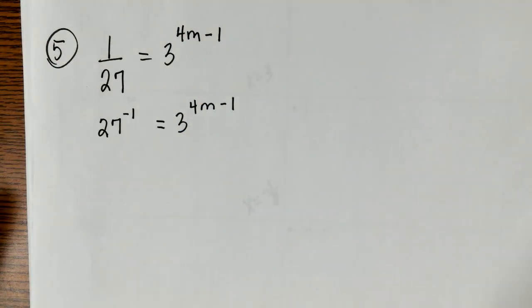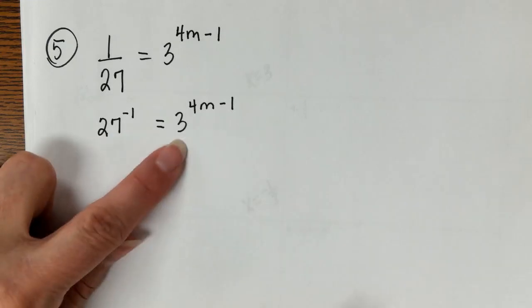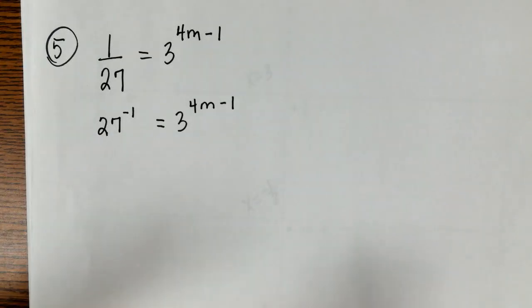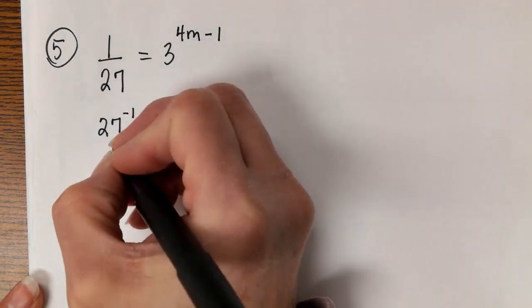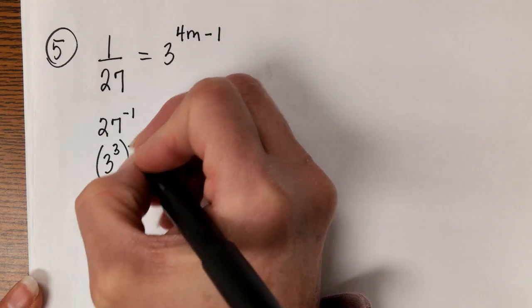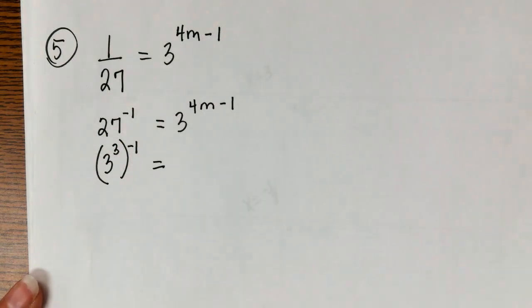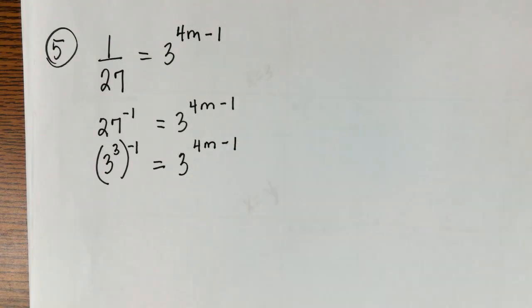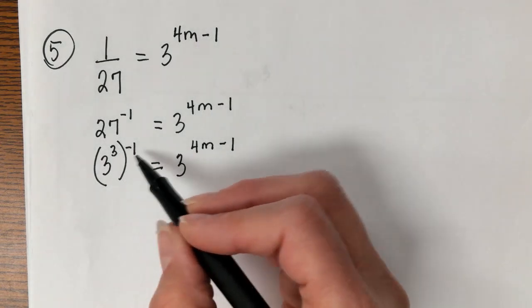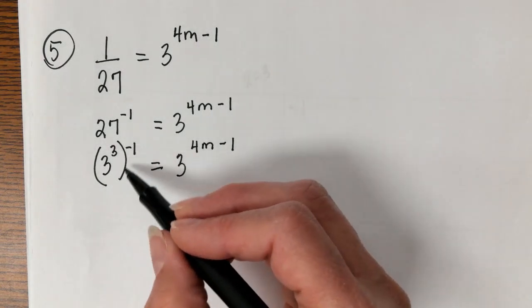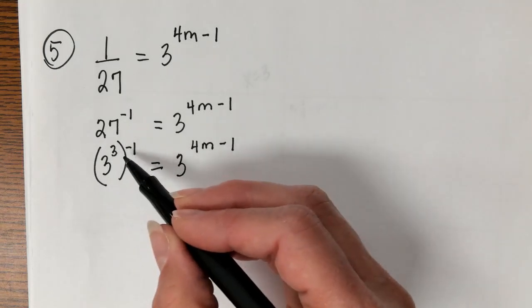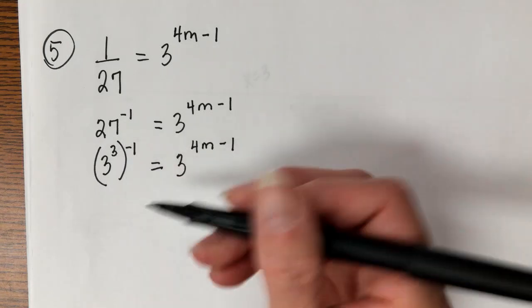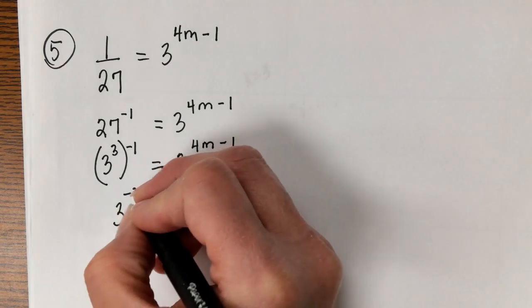And then if you start looking, can we make 27 a base of 3? Like a power of 3? Isn't it 3 to the 3rd? Yeah. So our 27 can be 3 to the 3rd. Then that negative 1 is still kind of floating up top. I'm just rewriting our problem so it can be neatly written. Now, remember when they're next door to each other, 2 exponents like this, and there's only a parenthesis separating them, that you multiply? So 3 times negative 1 is a negative 3.